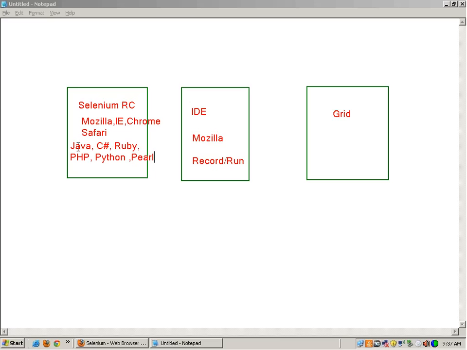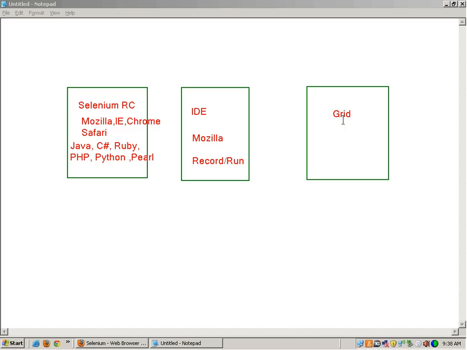It was available in many languages, and the tester had to know any one of them. It was not necessary that if the site you are testing is made in C#, you have to use Selenium with C#. You can choose any language to test any website made in any language. The only thing is it should be a web-based application.